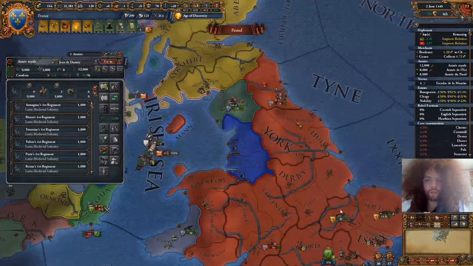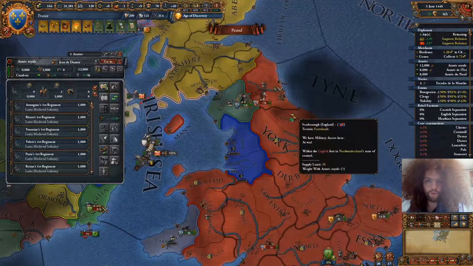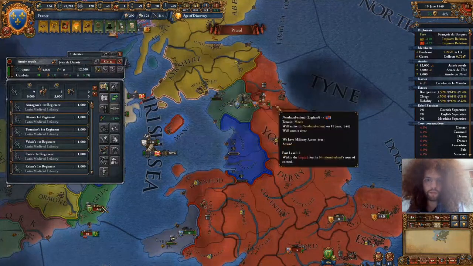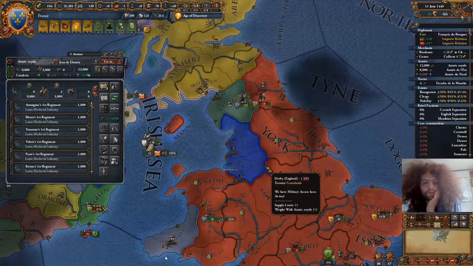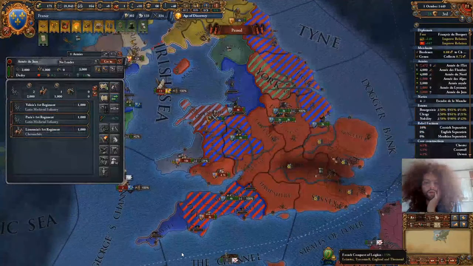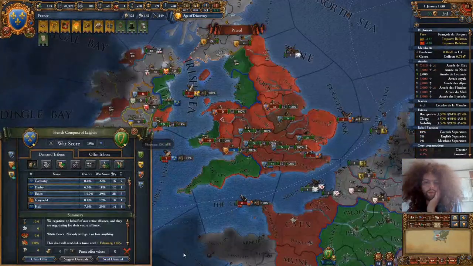Oh yeah, I got really good luck here because England mothballed both their forts, up here in the north as well as the one in Wales. So I can just get those in one single siege cycle, which is quite nice. But yeah, I'm not going to conquer anything for England in this war, so I just try to beat them up and then get a white peace as soon as I can.